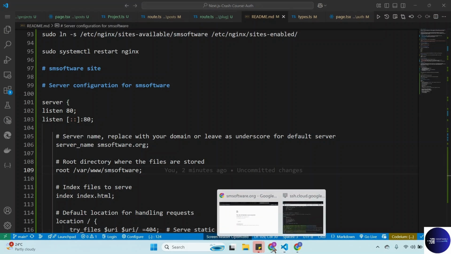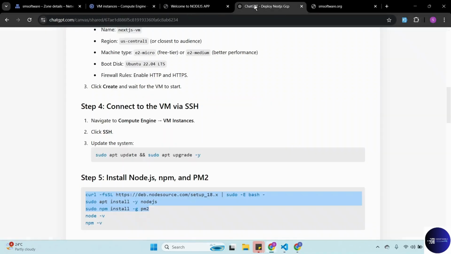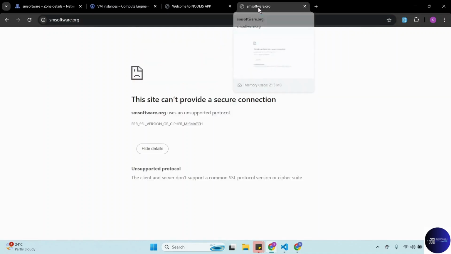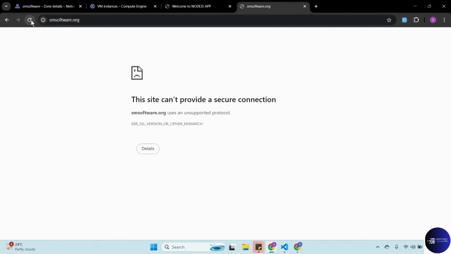But if you want to, we can include this IP address here. This is our private one, and we don't want it to be there. Instead, we only want to use this one. Okay.